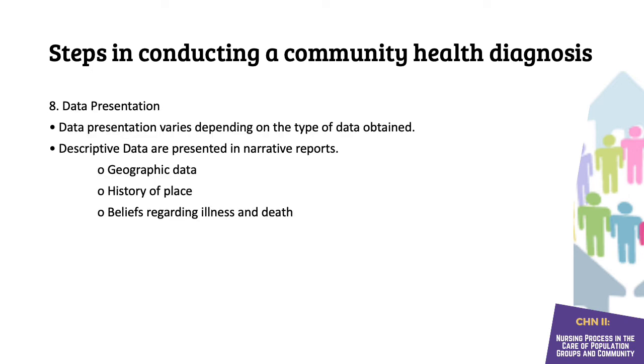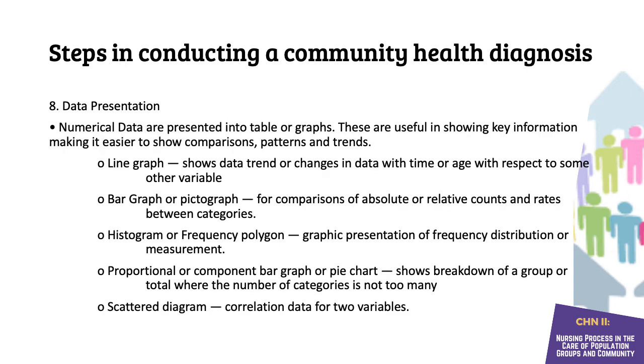Now, next to that is your data presentation. Okay, so in data presentation, it depends on the type of data obtained and it also depends on what kind of method was used. Okay? So, for example, if you use descriptive data, then the report you give is narrative. If numerical data, okay, it must come in numbers. Okay, numerical data are presented in tables or graphs. Okay, we can use a line graph, bar graph, histogram.